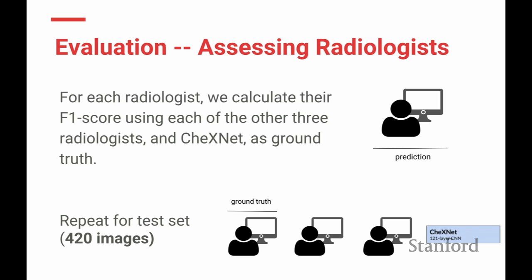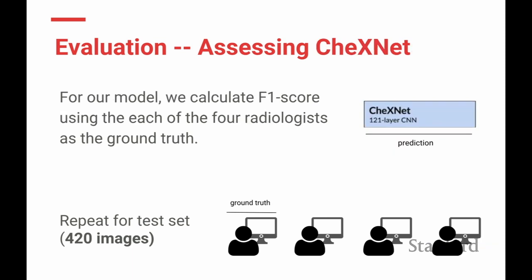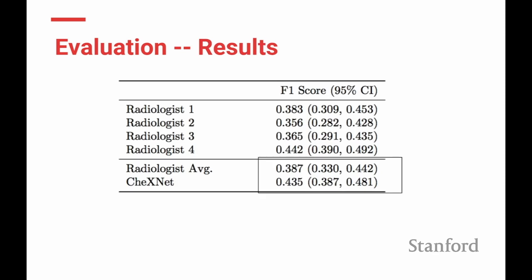And now we're going to compute the F1 score once, change the ground truth, do it the second time, change it again, third, and then also use the model as the ground truth and do it again. And we can use a very symmetric evaluation scheme, but this time having the model be evaluated against each of the 4 experts. So we do that, and then we get a score for both of them. Well, for all of the experts and for the model. And we showed in our work that we were able to do better than the average radiologist at this task.